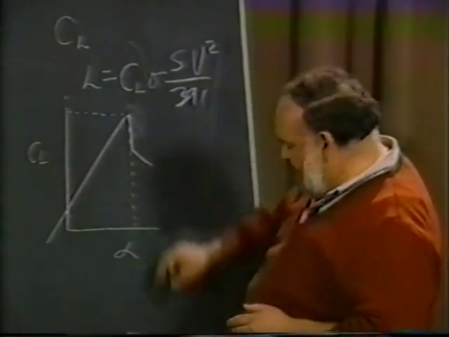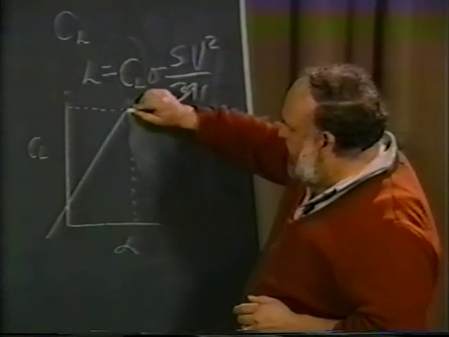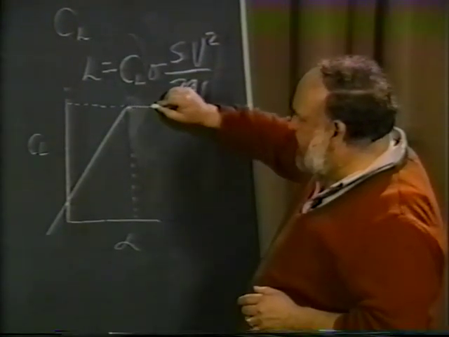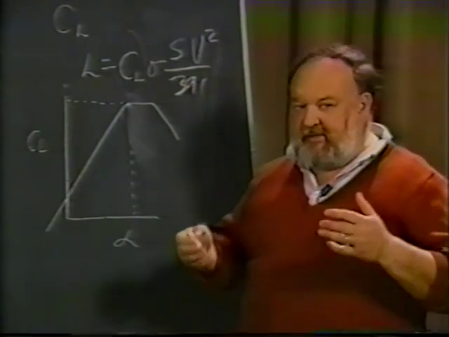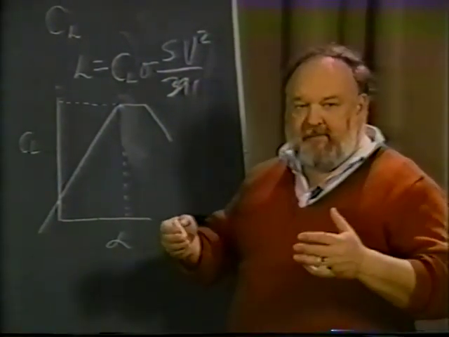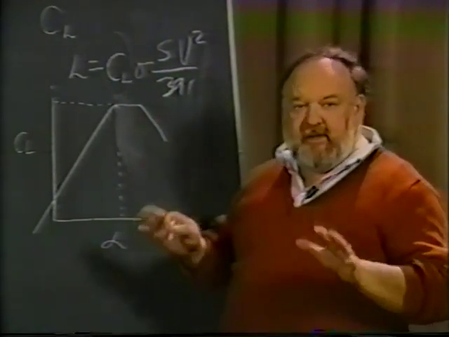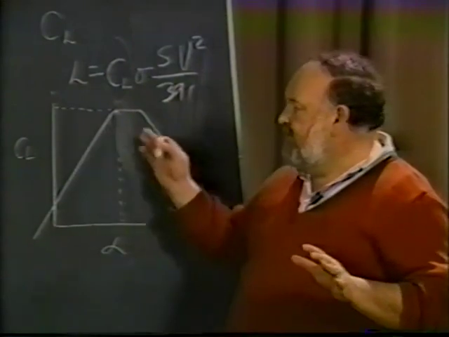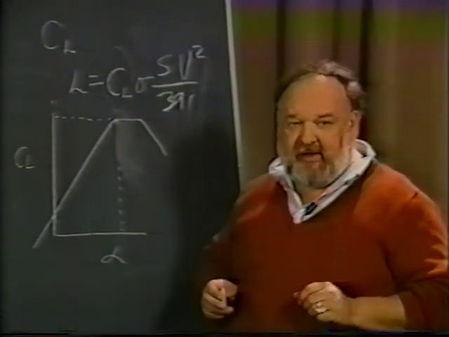So what you'd like to have, instead of something like that, is a stall pattern, ideally, that would just go almost straight across and then down. Because this means when you got to 16 degrees and you started to get a little separation, a little breakdown of lift, and kept bringing the nose up to 17, 18, 19, 20 degrees, you really did not lose any of your lift capabilities, and the airplane sits there, vibrates as much as it wants, but keeps flying.